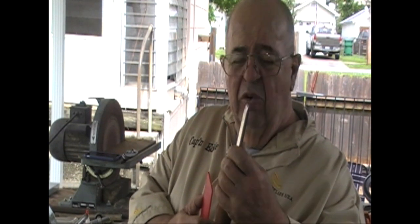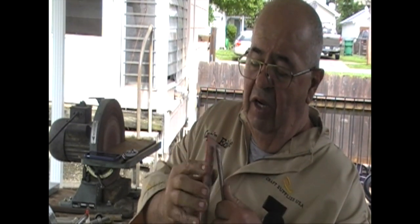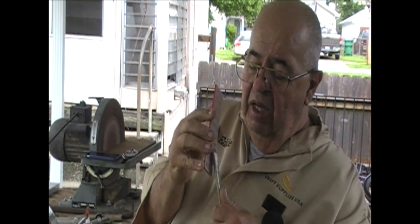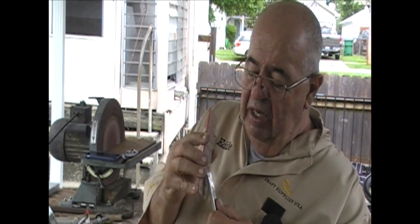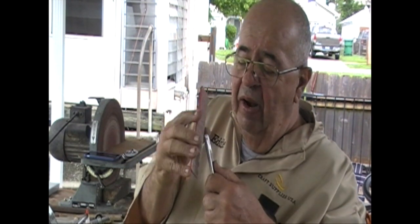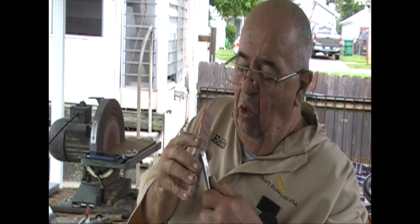Now, I've got that skew sharpened up. Now, I've got a little fuzz on there. I want to take it off just like I normally do when I'm sharpening my skews. That's my diamond stone, and I'm making some very light passes, and I'm looking right down on it, right here. See it right there? Looking right down on it so I can see that I'm not rounding that corner, and I've got more control here than I do down on the table.